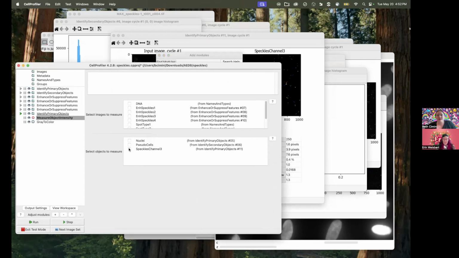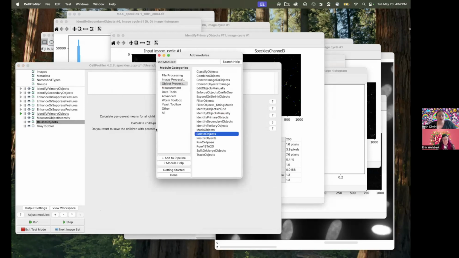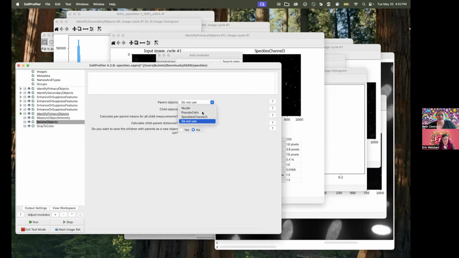So in our speckles channel 3, I might want to get all of my different unprocessed. I want to clarify, we always want unprocessed when we're doing measurements. And then what I can do is use the relate objects module to say I have these cells and they're going to have speckles inside them.